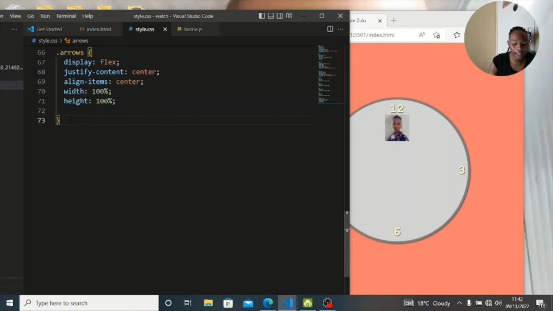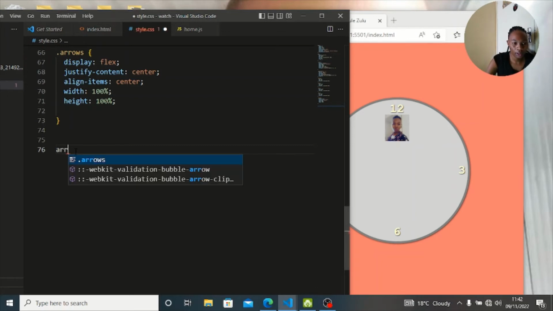For now, let us target our arrows before, which is a pseudo-element. Let us say arrows before. Okay, there you go.